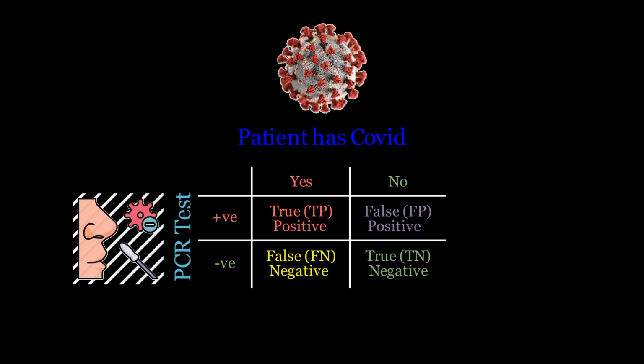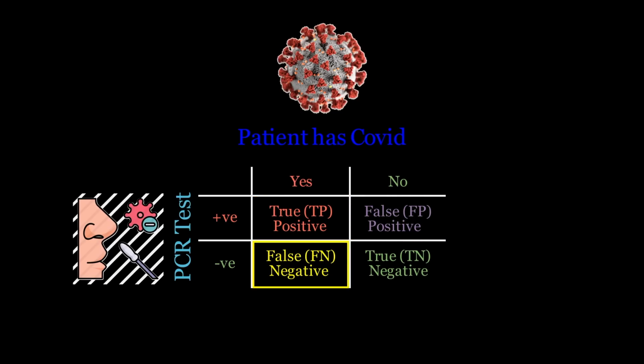A simple example would be the result of a diagnostic test. A patient either has a condition or they don't. A test will seek to predict whether the patient has this illness or not. There are 4 possible outcomes: a true positive, a true negative, a false positive, and a false negative.